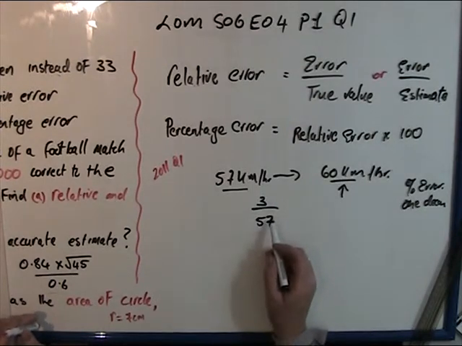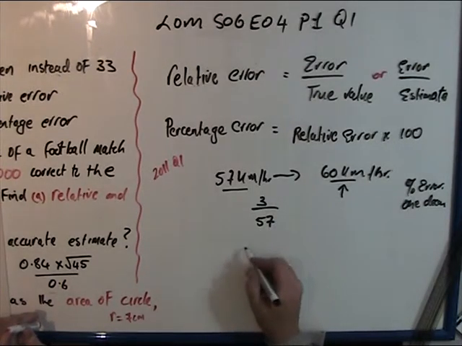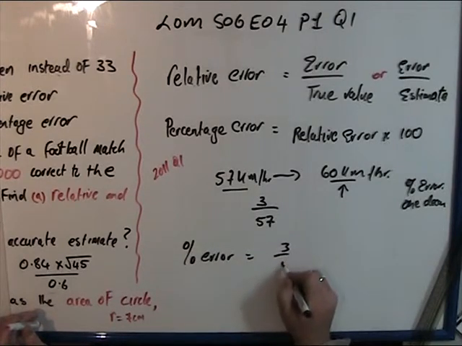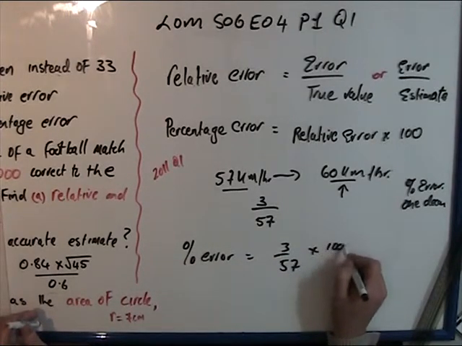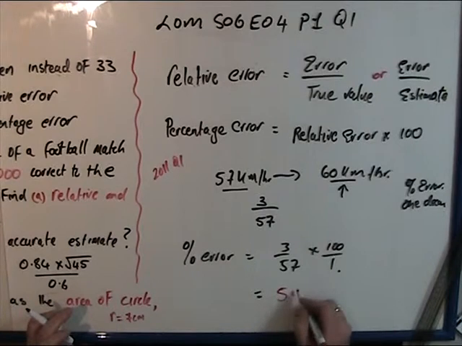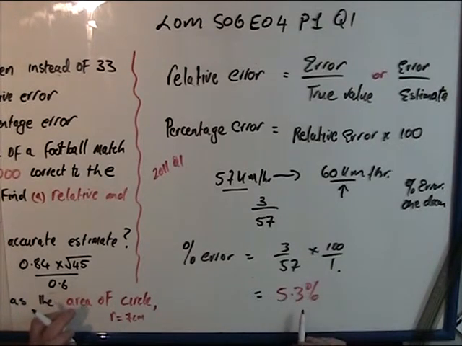So that's the error. So the percentage error is equal to 3 over 57 multiplied by 100 over 1. Okay, and that will give you the percentage. And the percentage works out at 5.3%. So that's his reading, 5.3%. He's going slower. Do you understand? By 5.3% that the speedometer reads out. Okay, so you have to remember that there's a kind of a minus attached to that when regarding the speed.